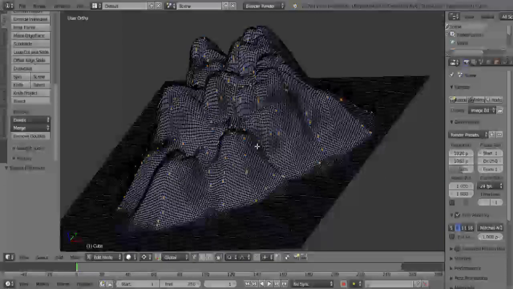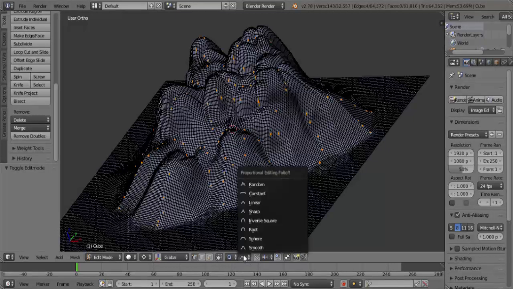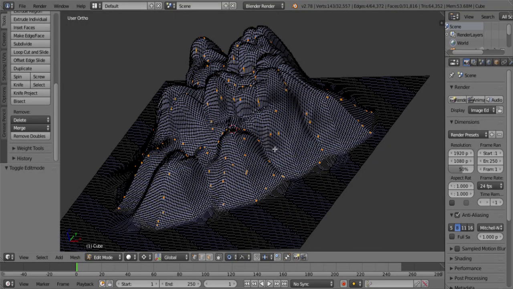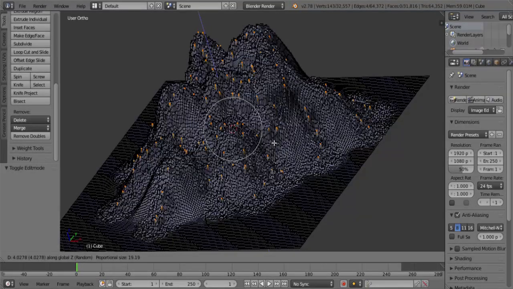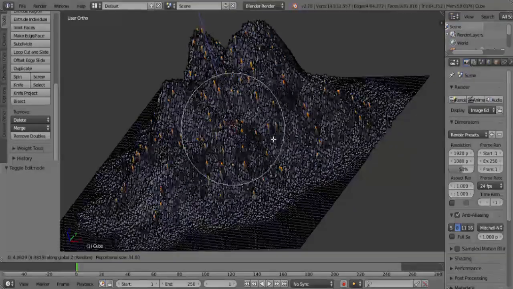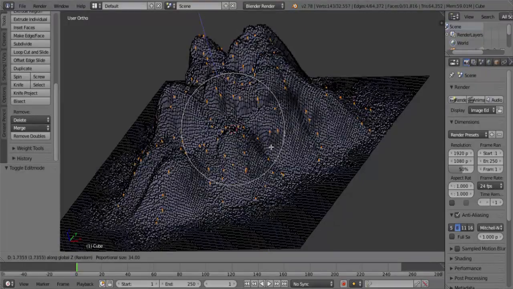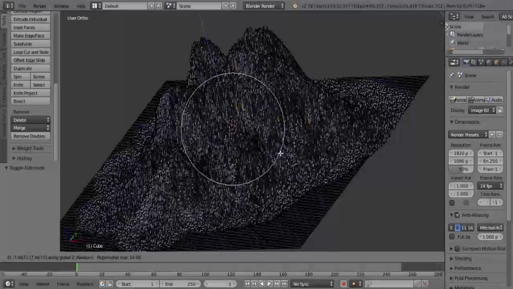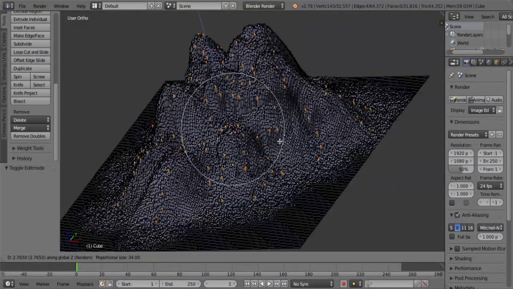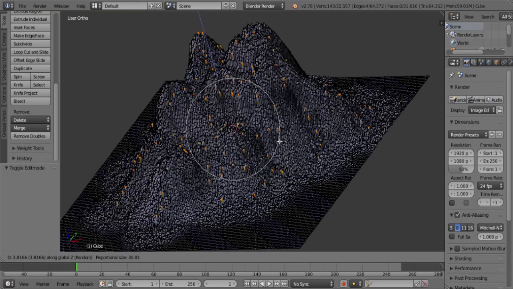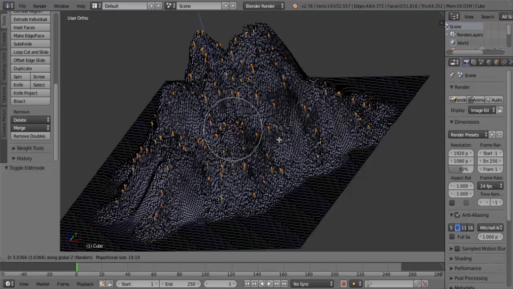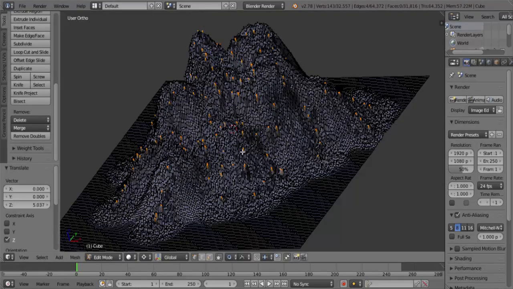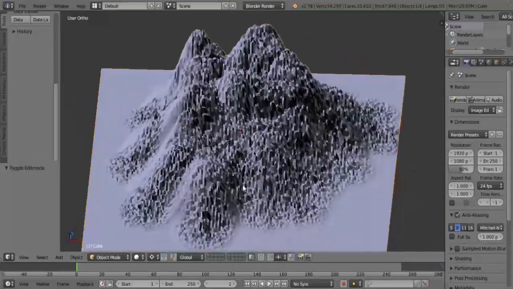So around these areas, for instance, random GZ. Oh my goodness. Something like that.